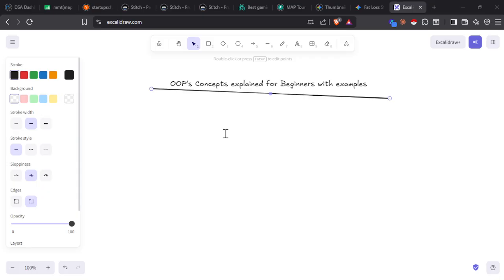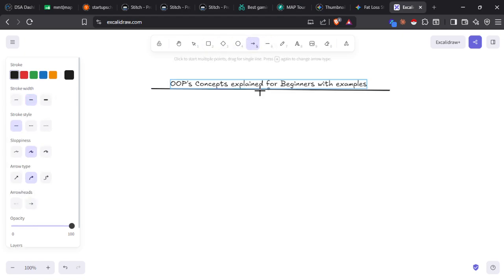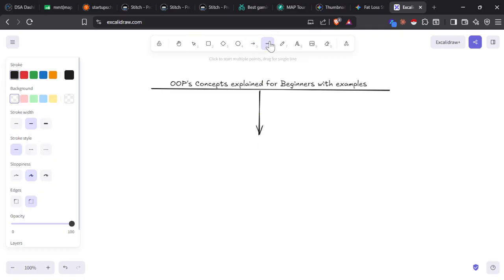but before procedural programming languages, what was used? Before procedural languages, there was an era where, let me show you with the help of the diagram.